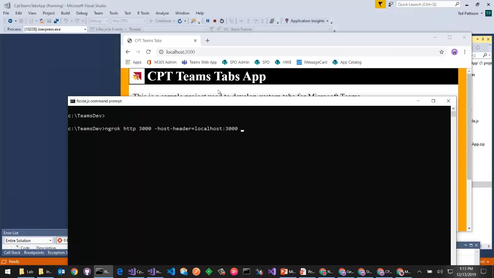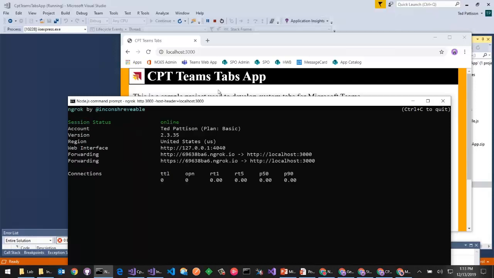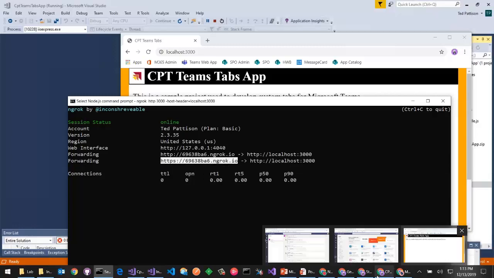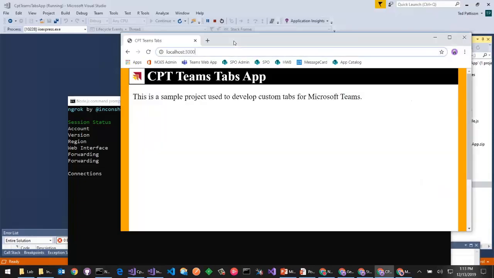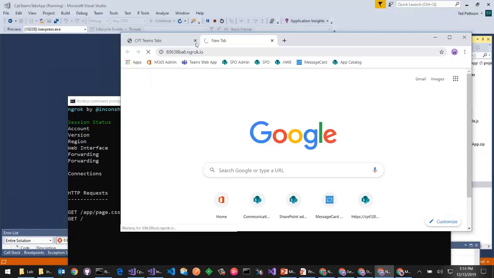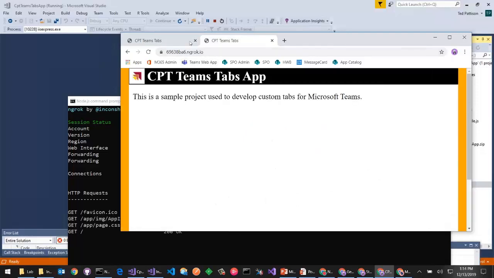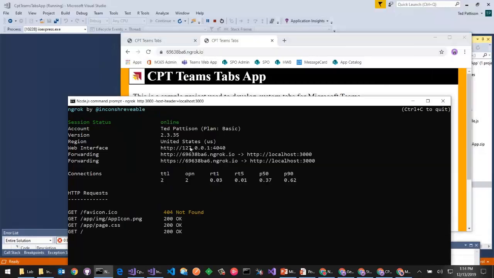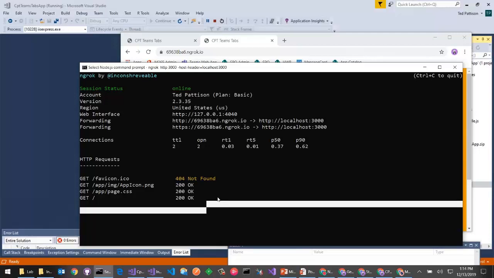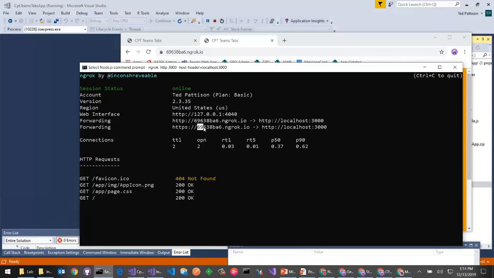So what you see here is I want to create a tunnel, and as I do that, now what you'll see is that in the NGROK service, they've made this thing available. So let's go back here and hit this, and notice that I can hit the exact same page. Now, if you use NGROK and you don't have an account that you've paid for, you're just using the free version, as many people use, you're going to have this URL.